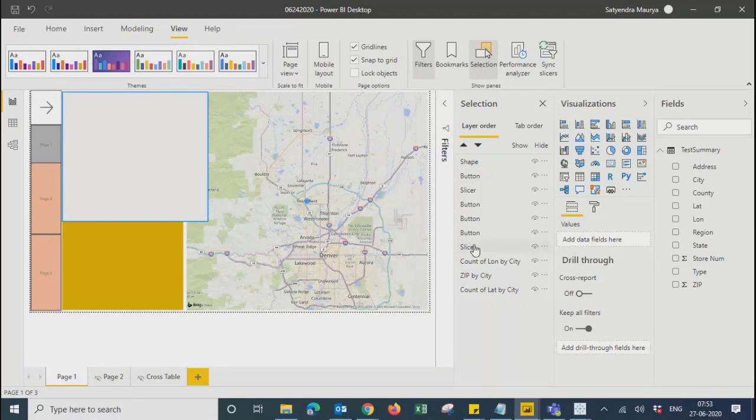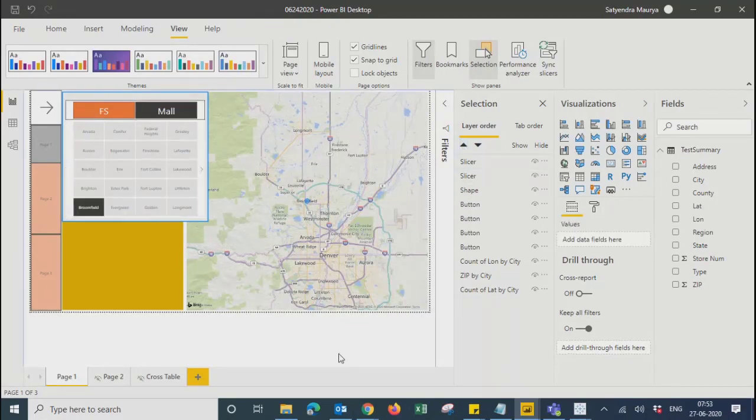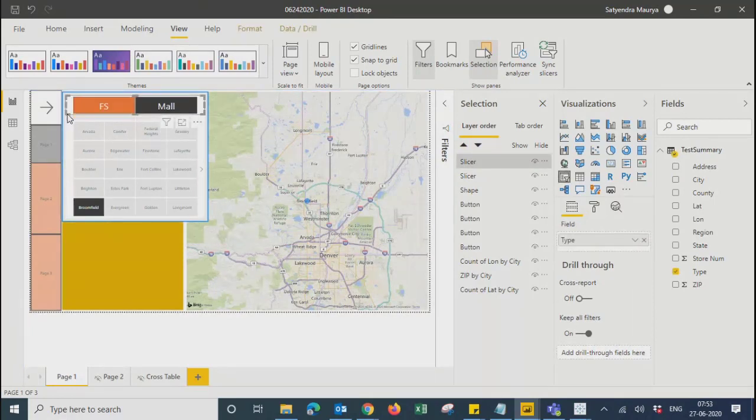So let's say if you select it and take it to the top, it came. Similarly, I'll bring this also to the top. So now you can see both the slicers on top of your rectangle.